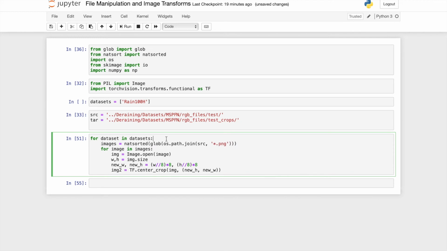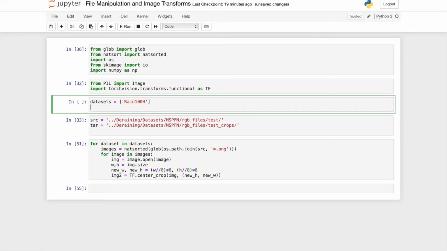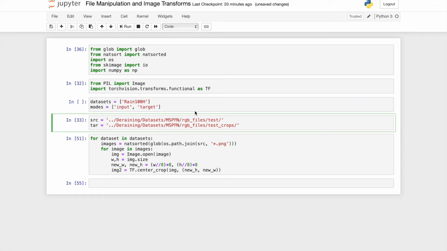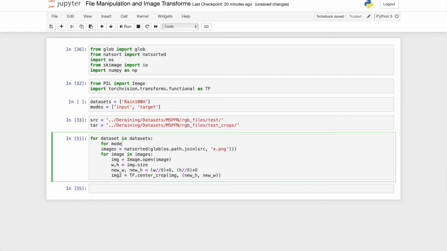Also, I have to do it for both the inputs and the target images. So I'll write some modes here. I'll iterate through the dataset, and then within the dataset, I have to go through both the modes. So I'll iterate through the mode, and then images will not be coming from the SRC, but from SRC, dataset and mode.